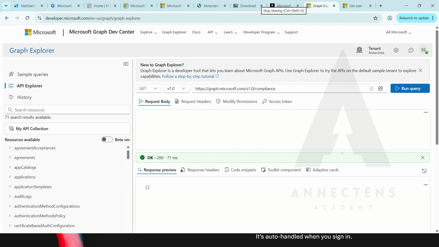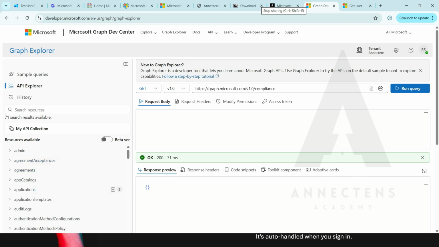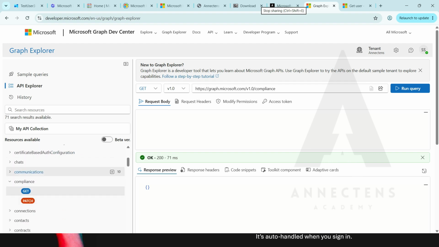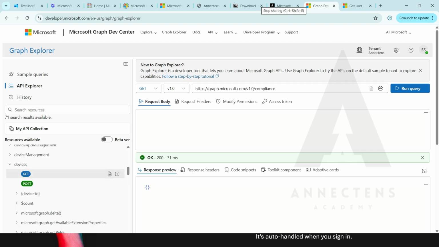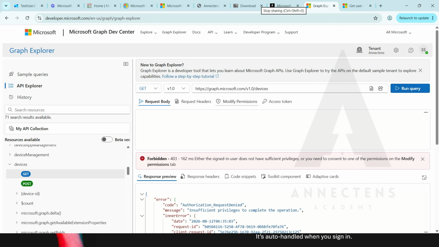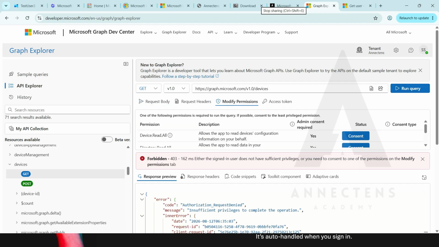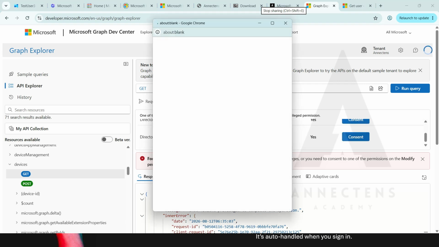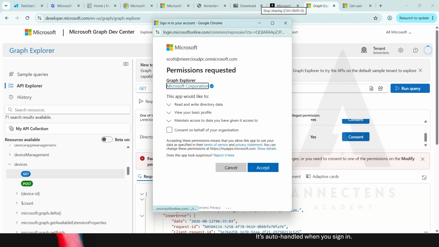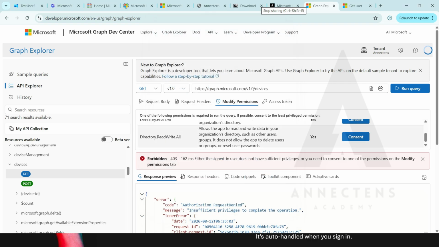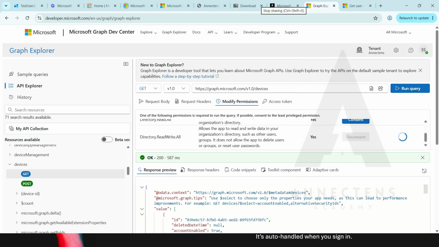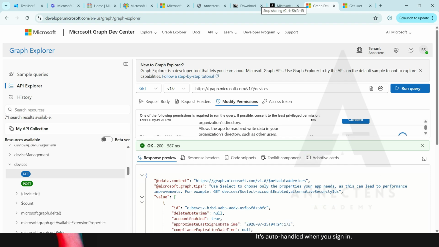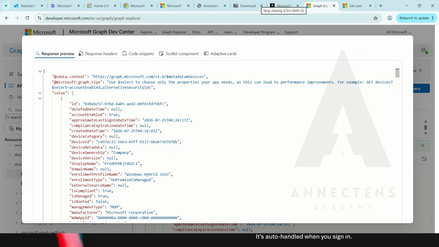So Graph API gives you the option to interact with your APIs, right? You have multiple options, like devices. We didn't do anything with devices, right? If I go to devices and run it, of course I don't have permission. Let's do the device read and write. Let's give this consent in full and approve, accept it. Now if I run this, it is going to tell me all the device details. If I go full screen, it gives the full data.